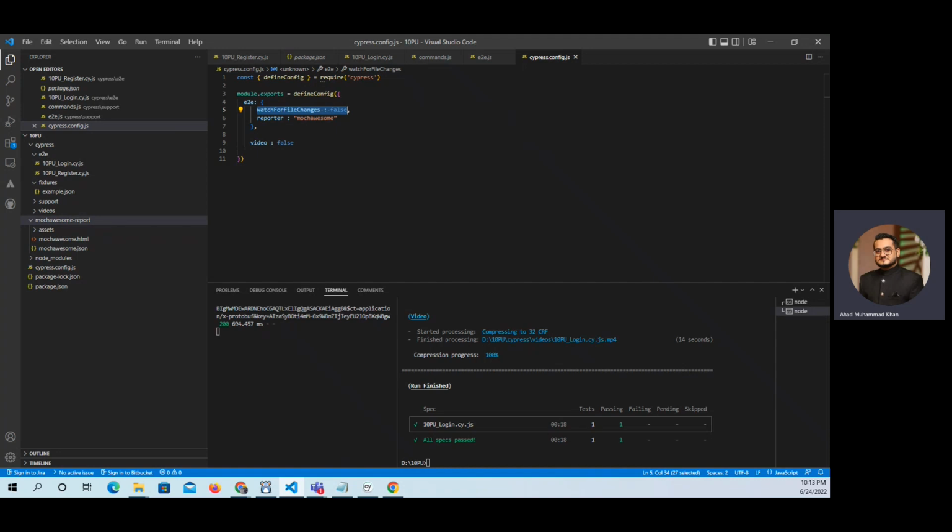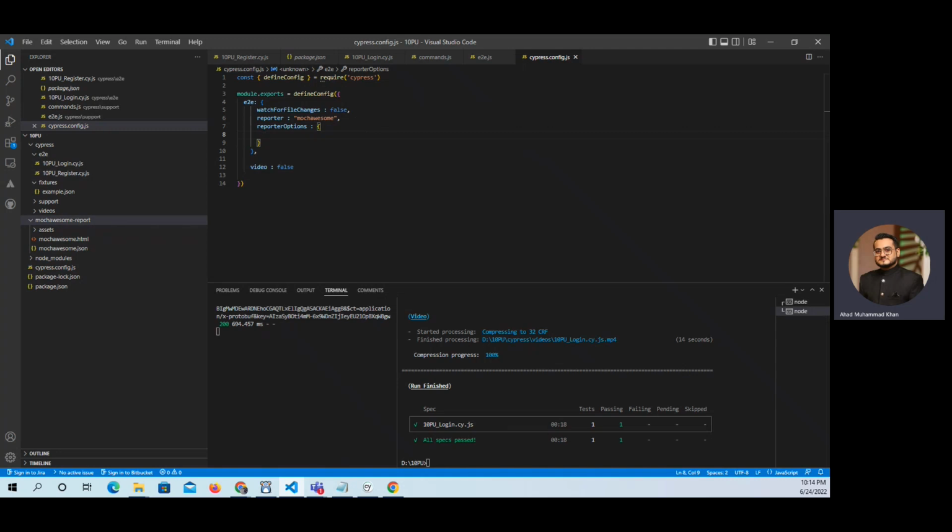Okay, so now let's move towards the reporter options. I have to define the reporter options variable over here. Let's put a comma first, now let's paste it over here, and bingo. Here we go.